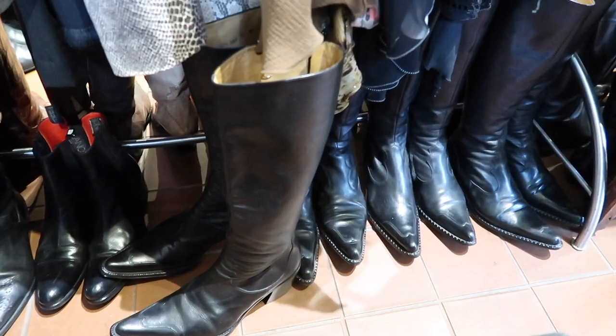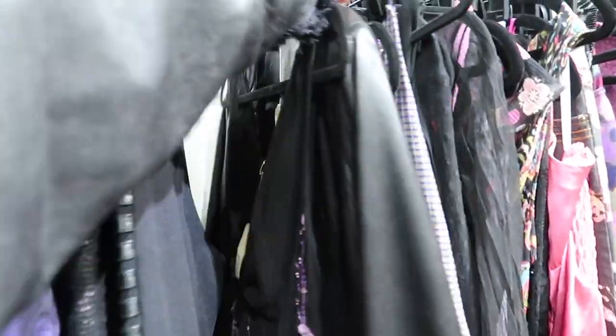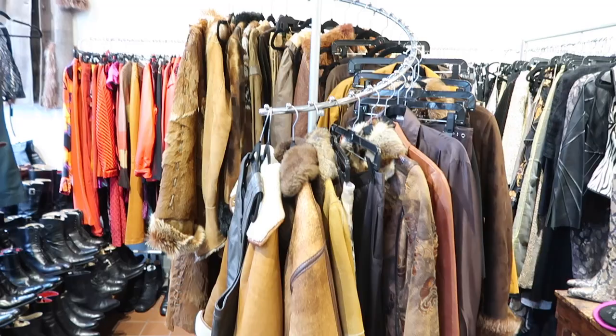Majority of the pieces at Mallon are women's wear, though anyone could wear them. They do run more petite — vintage often runs smaller, so keep that in mind. Mallon is definitely more on the expensive side, which is justified given the nature of vintage. Definitely go for unique shoes — her footwear collection is insane. There are a lot of silky 90s and 2000s dresses, Sex and the City-esque pieces, stunning outerwear, vintage coats, and vintage furs. The vibes in the store are great and Mallon herself is super nice.